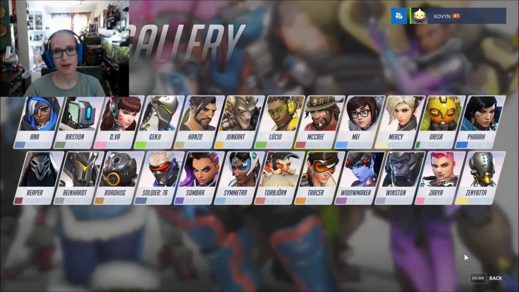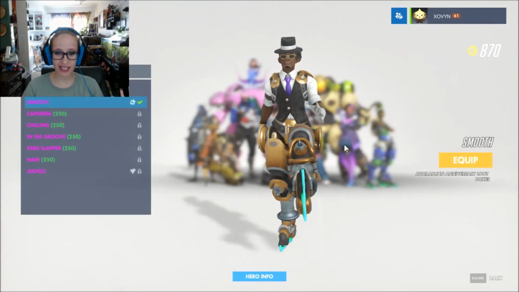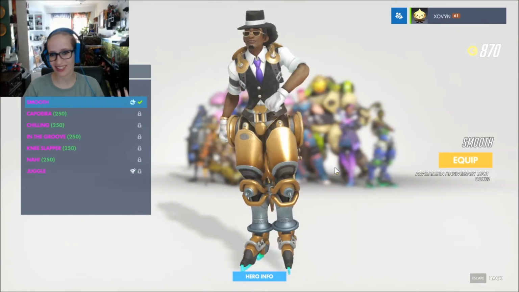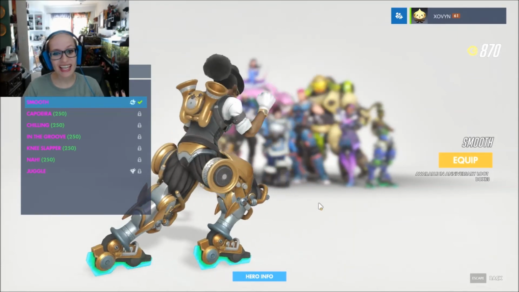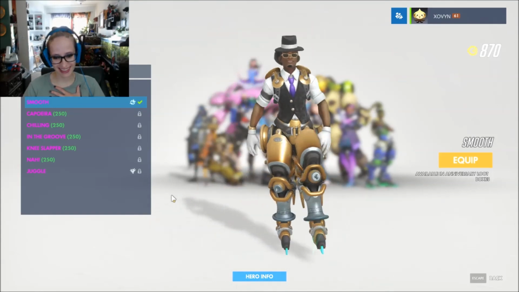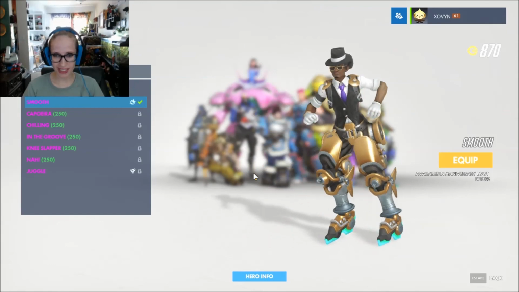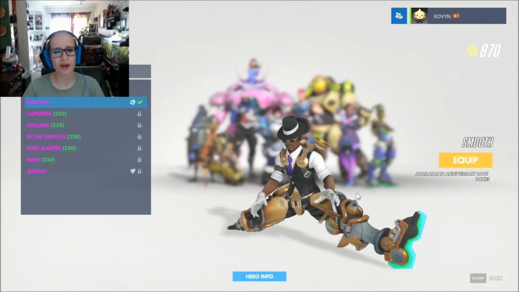I don't play Sombra, so I'm gonna be smart about this, and I'm not gonna get her dance. I'm terrible at her even when I do get her in Mystery Heroes, so I'm gonna pass on getting her dance. But that was my loot box opening, guys. This is what he looks like doing his dance. Just look at that, guys. Look at that style. Oh my gosh, he's just so precious. I love his bright rollerblades going on. He's just so perfect.